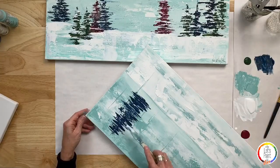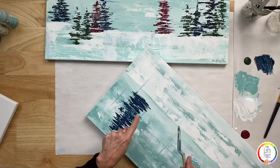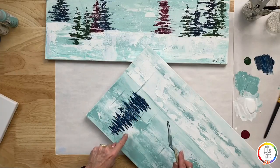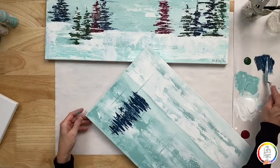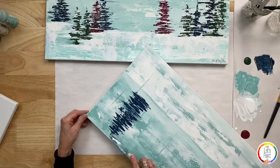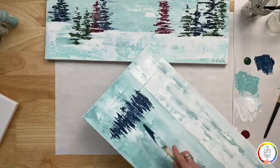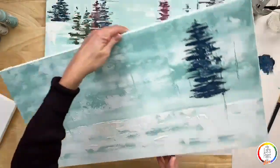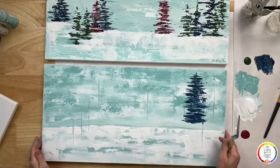But very loose. You don't want a solid blue. You like those breaks in the navy where you can see the beautiful Dutch aqua behind it, because that just gives you so much dimension. You can see you've even got texture on there.